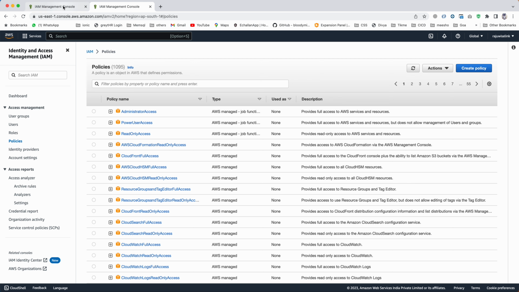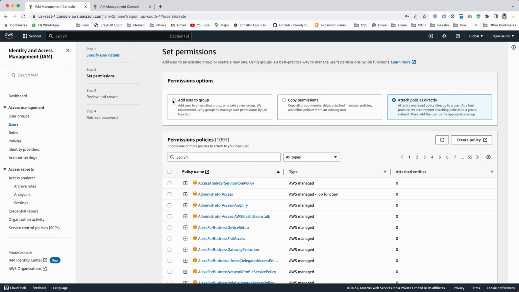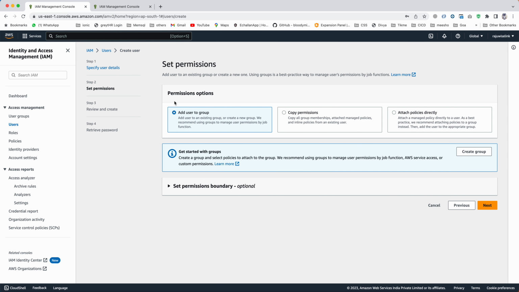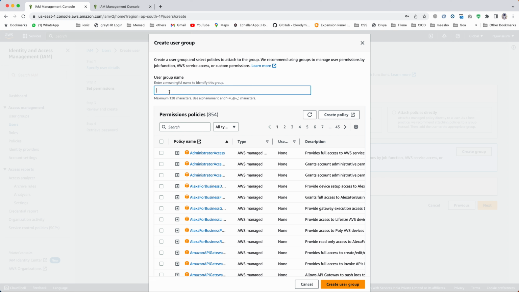Coming back, you understood what policies are, right? A policy is a set of rules for a particular set of services in AWS. Either we can allow or deny access to the services, and we can create a policy. Now, what we are doing is creating a group. We'll add the users to a group. If you want to add a group, first we need to create a user group. Here we can create a group by clicking this button. I'm creating a group like admin, and I'm giving all the administrative access to this admin group.